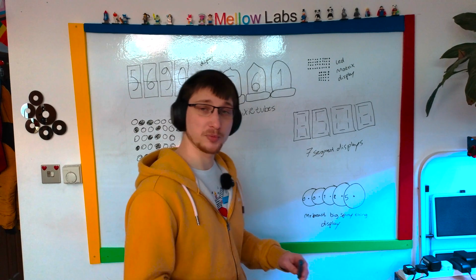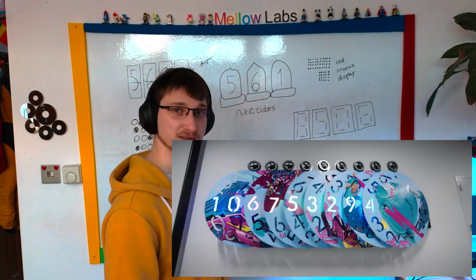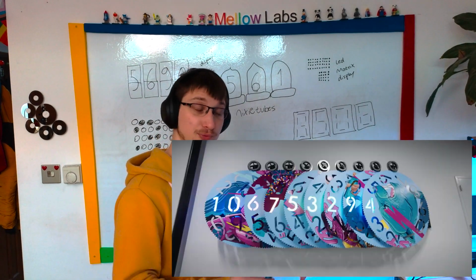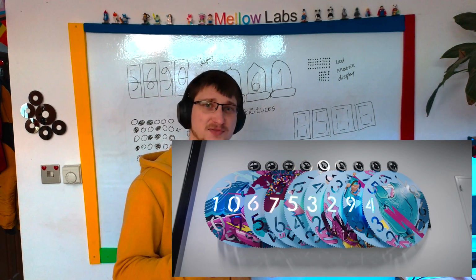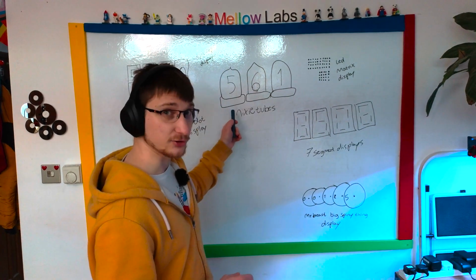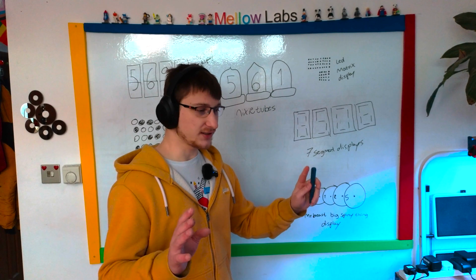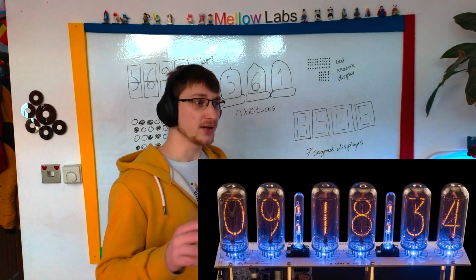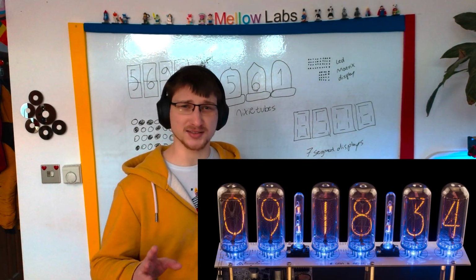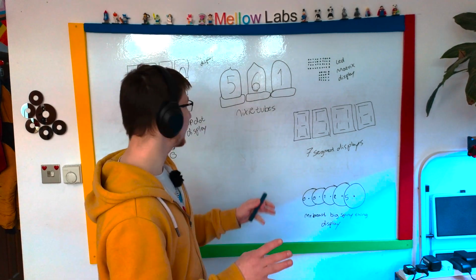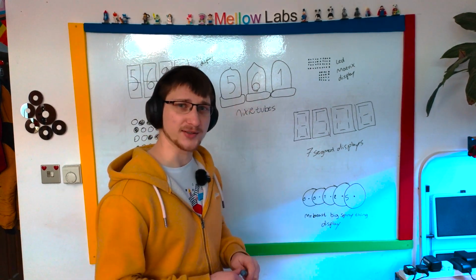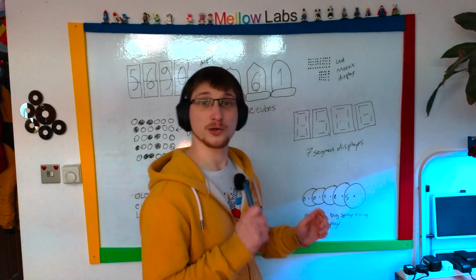I'd like to give an honorable mention to Mr. Beast's big spinny thingy subscriber count. It's really cool. I think it's just very messy to look at. Nixie tubes, really cool. They sell them as new old tech now. You can get a bunch of different clock displays and stuff. Really cool. I think it's a little too high powered for what I need it to do. Which leaves us to our final two contenders.